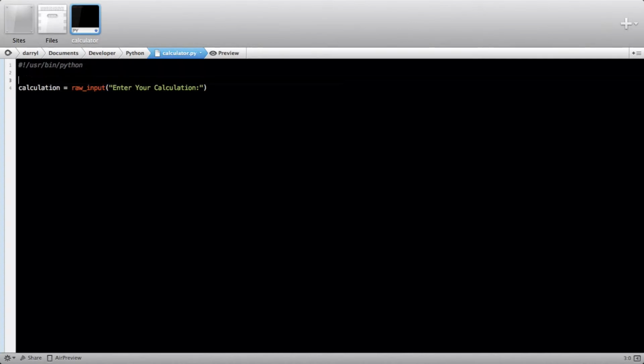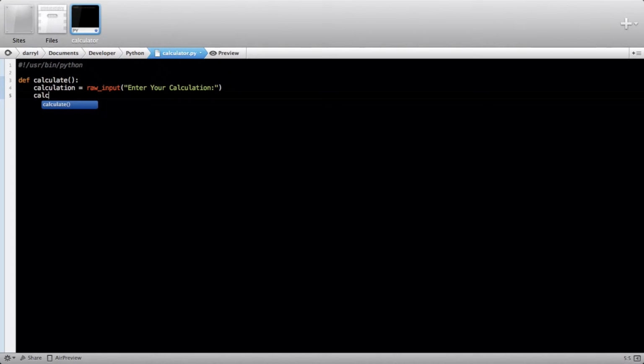First, we need to make it a function: define calculate. Now we need to split the input into an array, because we'll use calculation[0] plus calculation[1] and calculation[2].